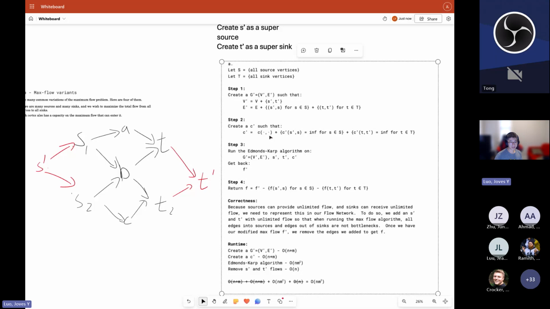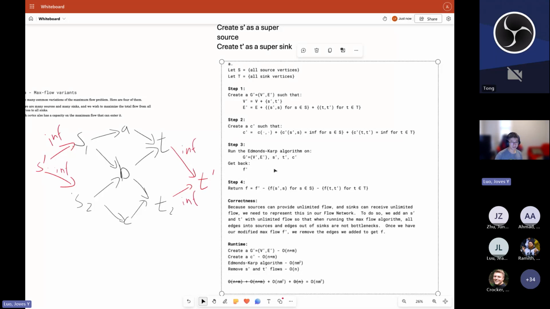And then we want to create capacity such that we have the original capacities, and the capacities from the super source to any of these sources are infinite. So we want this to be infinite, and this, and this, and this. Okay.